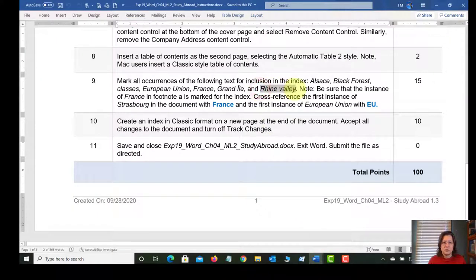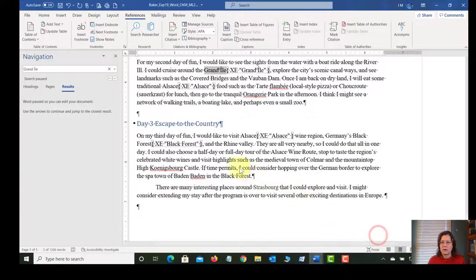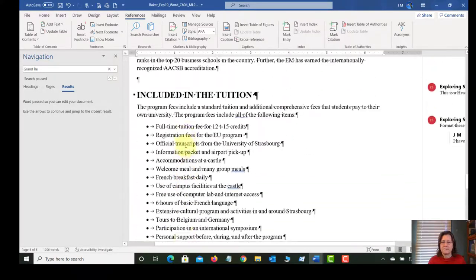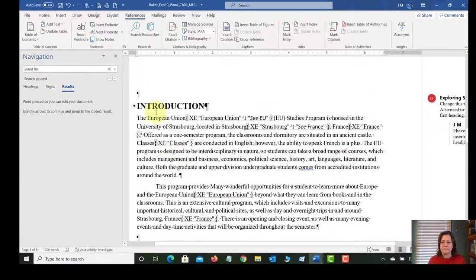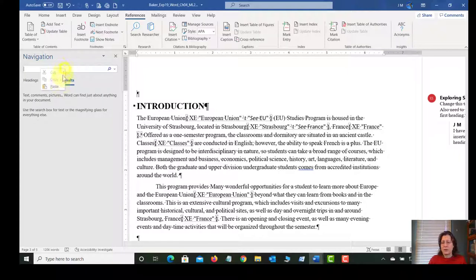Is this our last one? Let's go back to the top. Maybe I'd just do that because old habits die hard. I've been using this for a long time, and Word and Excel and PowerPoint, they get smarter with each edition, and sometimes it's not smart enough to loop back around and start from the top. So if you're having success without going back to the top, that's fantastic. I just have some old habits that say I need to go back up here to the top of the document.